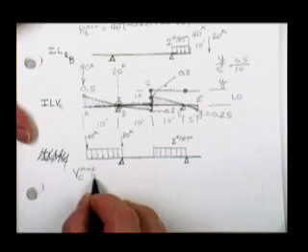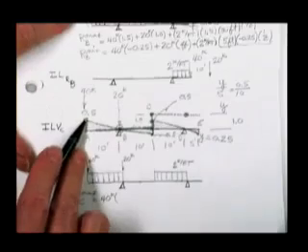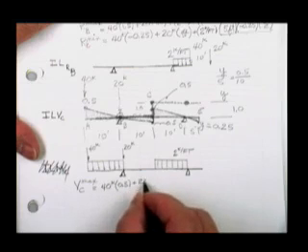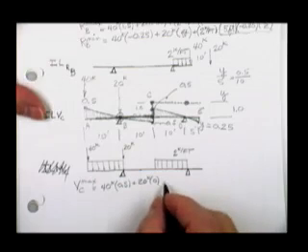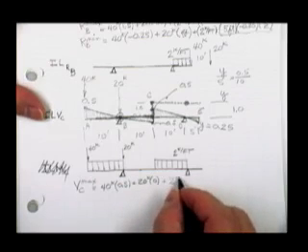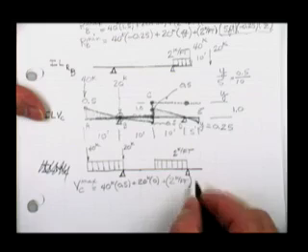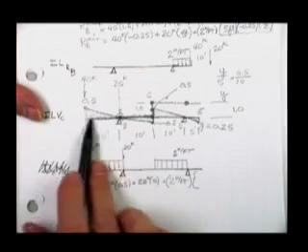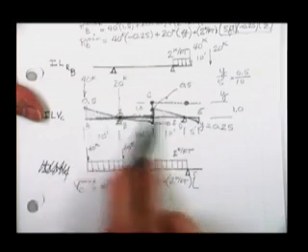The answer would be equal to 40 kips times 0.5, plus 20 kips times 0. The only reason I put that in there is just to make sure nobody thinks I just forgot it. Plus 2 kips per foot times this area positive plus this area positive. Or do them separately if you want to, I don't care.